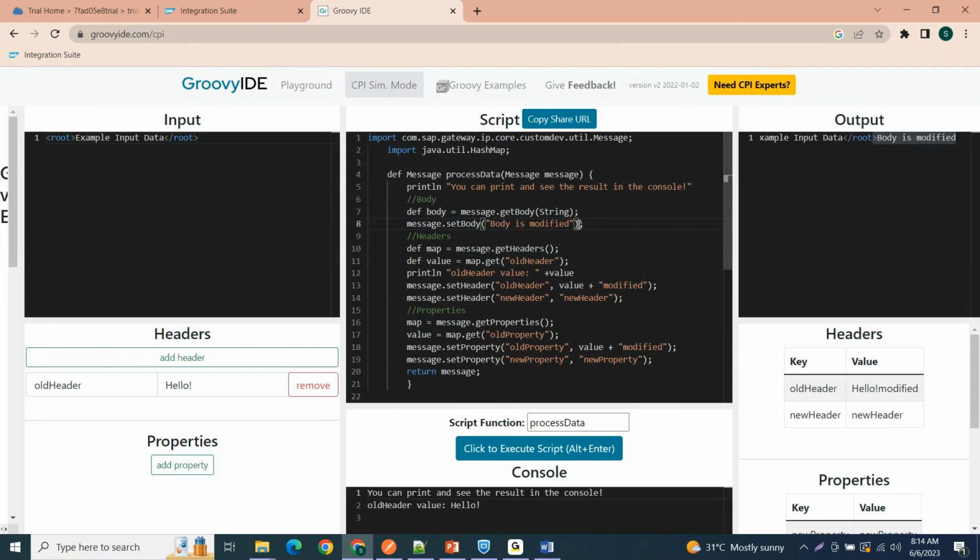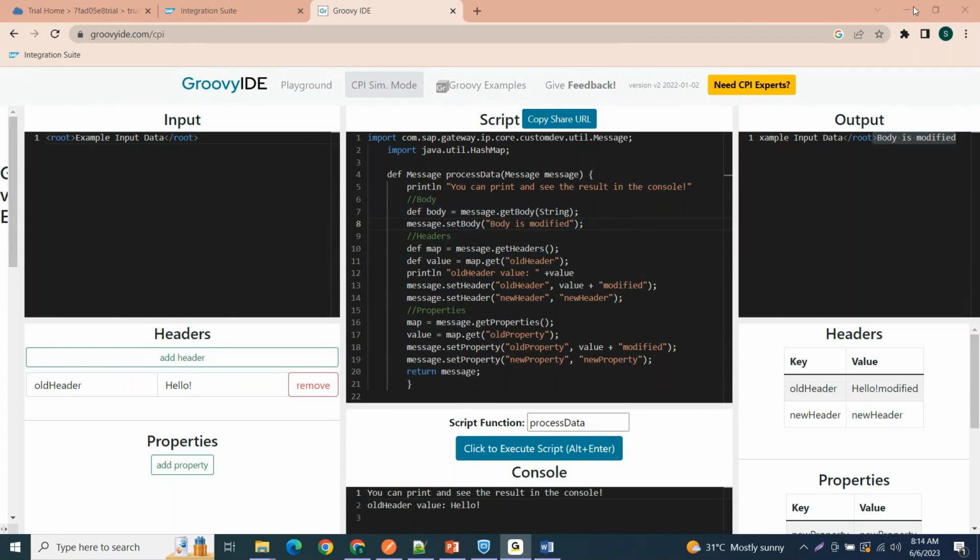I deleted the body variable. Now what will be the output at the target side? Anyone of you?